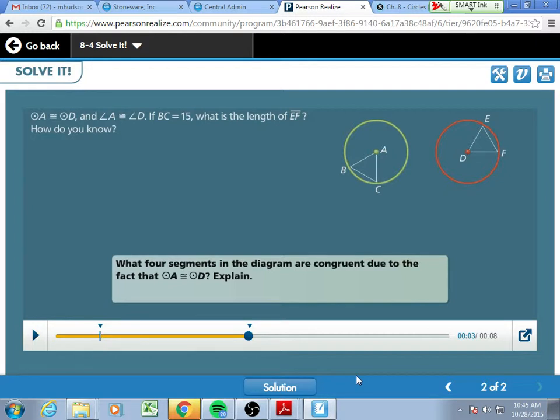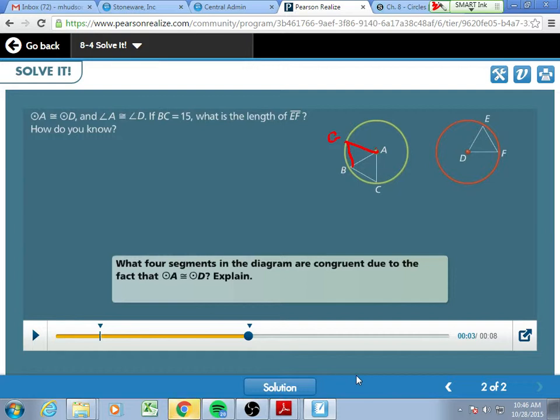Because we can draw anything we want on this circle, right? So couldn't I draw another radius that would be parallel to BC? Let's, for a minute, think about if we only had one circle and we wanted to solve things about it. One thing that I really want you to start to get in the habit of is to think, what can I add to this drawing? What can I put in to help myself? Because if I drew a radius congruent to BC, and then I drew another line down, let's just call this EF, we'll call that G since we haven't used G. What kind of shape do I make now?